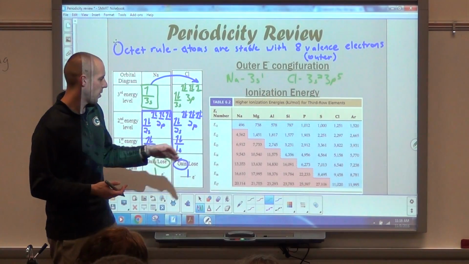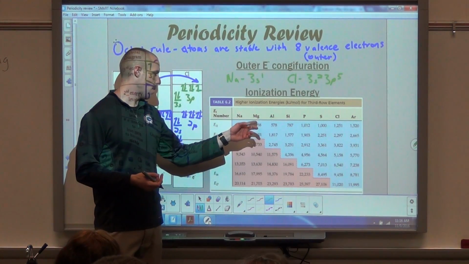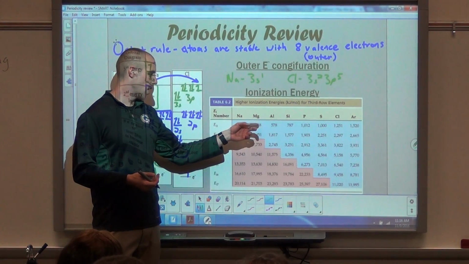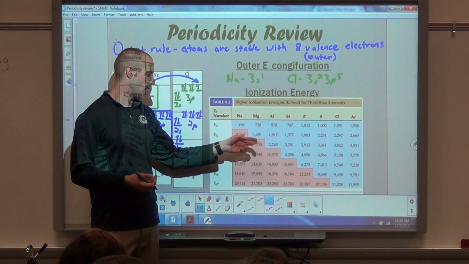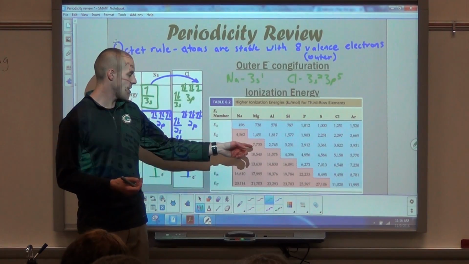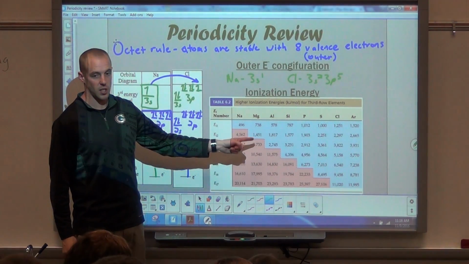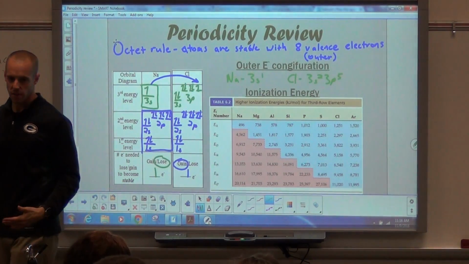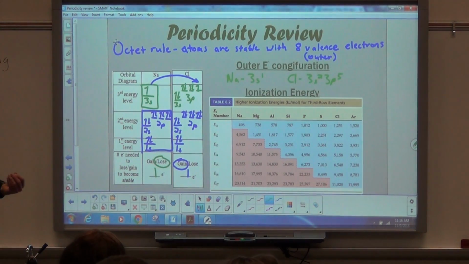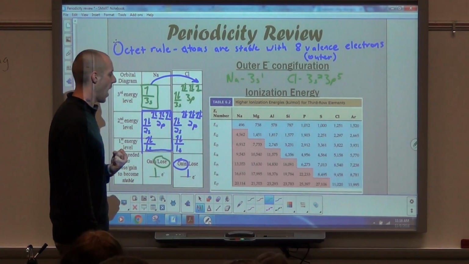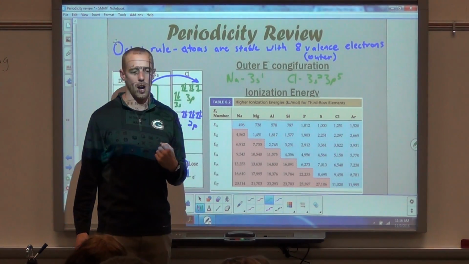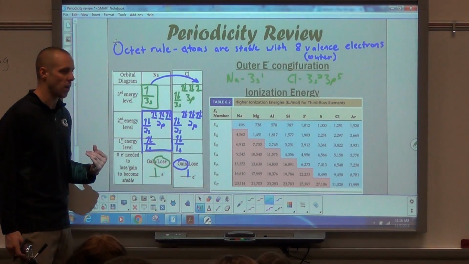If we look at something like magnesium, the next one, well, magnesium has 2 valence electrons, so even though it takes a little bit more energy away, comparatively it's not a lot. If we look at how much it takes to take magnesium's 3rd electron away, it's a considerable amount more energy, and that should make sense to us, because it's an inner or core electron. So those ones are going to be held very tightly. It's going to be very hard for something to pull those away from these elements.